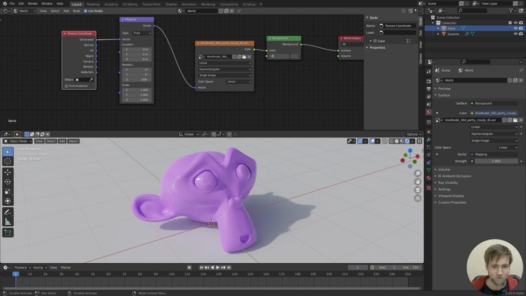And that's basically it. That's the basics of HDRI lighting in Blender. I'm gonna upload another video after this one if you're interested in some more advanced methods and plugins and things you can use to make this process a little bit better. But otherwise, that's all you need to know.